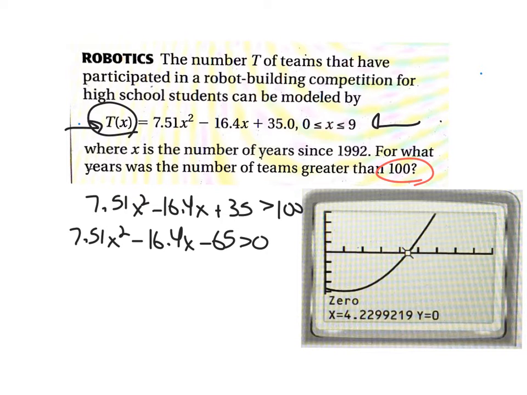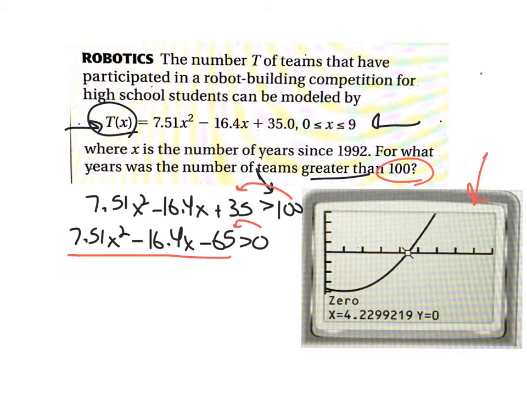So what I'm going to do, it says greater than 100. So I'm going to set up an inequality and set that greater than 100, which I did right there. Then I'm going to move the 100 to the other side, so I have a 0. So it gives me this. That's not going to factor, obviously. It's going to be hard to graph. So I'm going to use my calculator to get my parabola. And that's what I did right here. And that's a picture of my calculator.